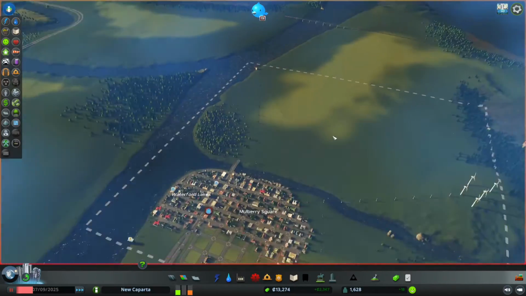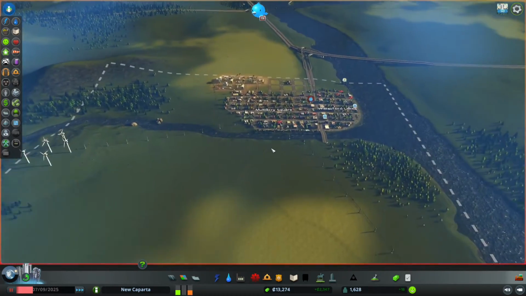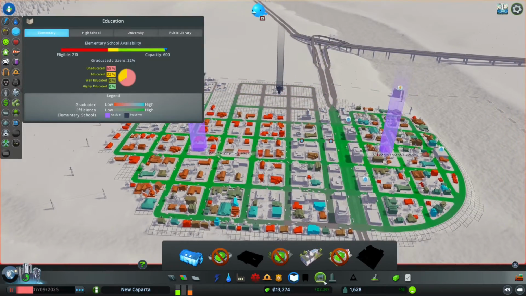And what we can do instead is over here on this large land, because I'm hesitant to make this whole thing industrial, because just the sheer amount of land we have to work with, we could probably make a big residential area. But for now, making sure we have all of our services met. Once more, education now we've got met.